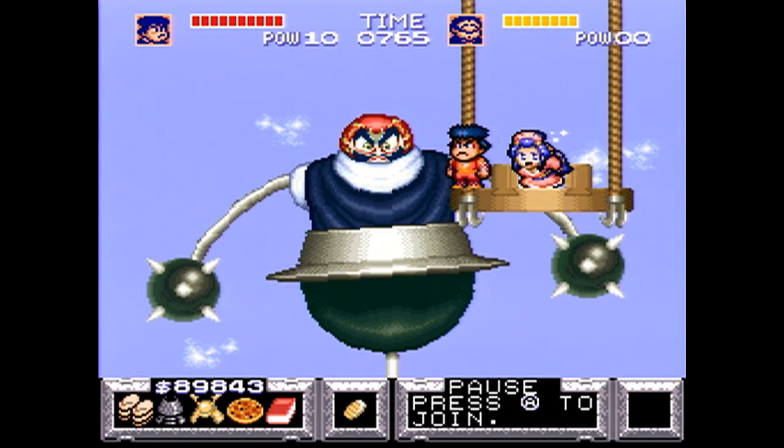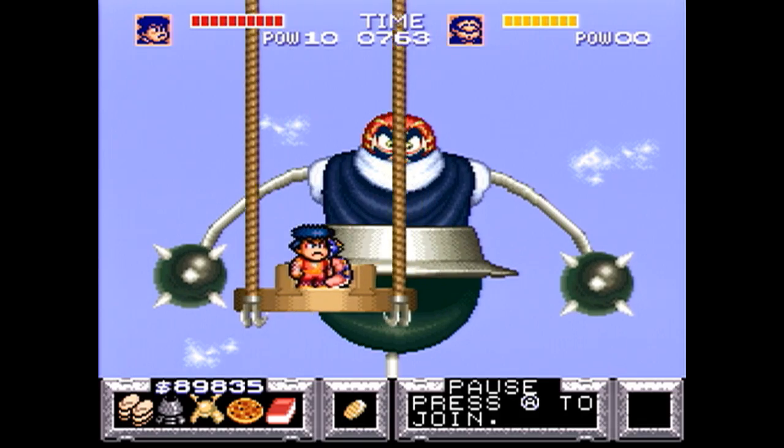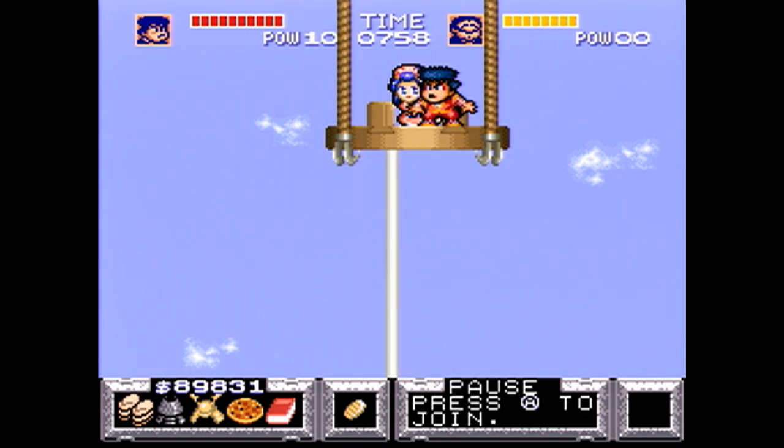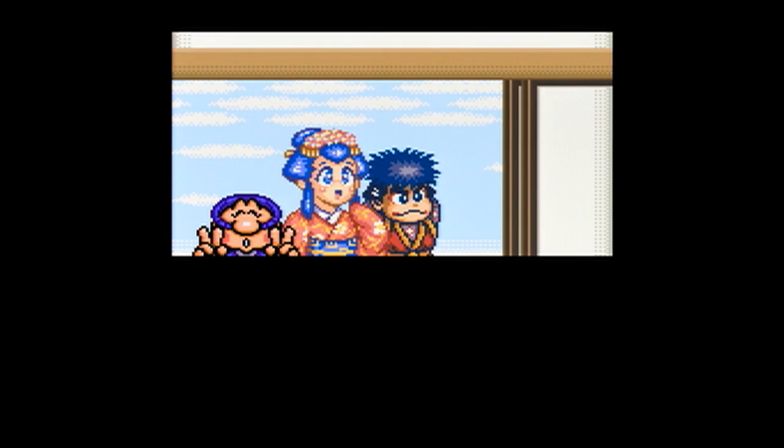Now, this guy's not quite your traditional boss. What you basically have to do is keep trying to hit him. Oh, man, I got so lucky there. You have to hit him in the same direction multiple times in order to get him spinning around so fast that he falls over.